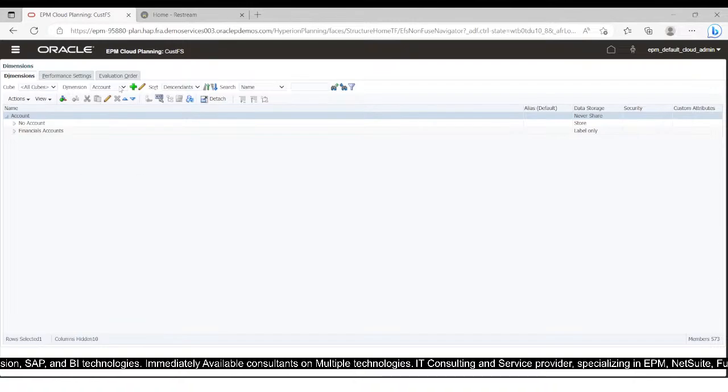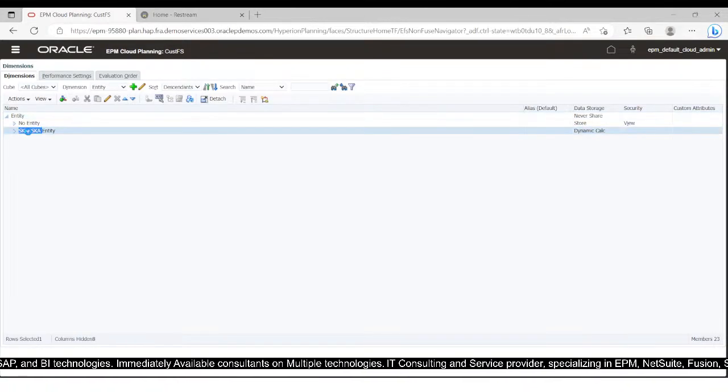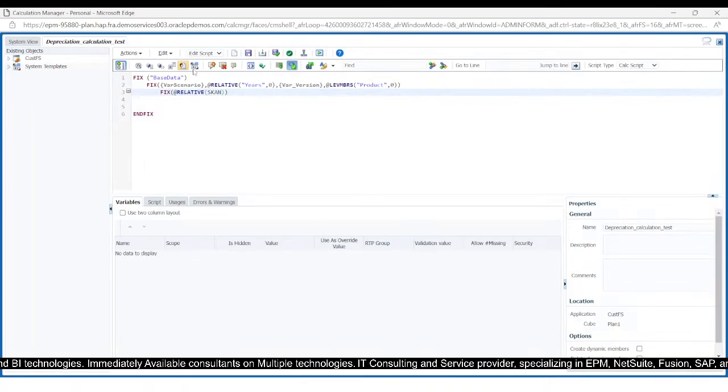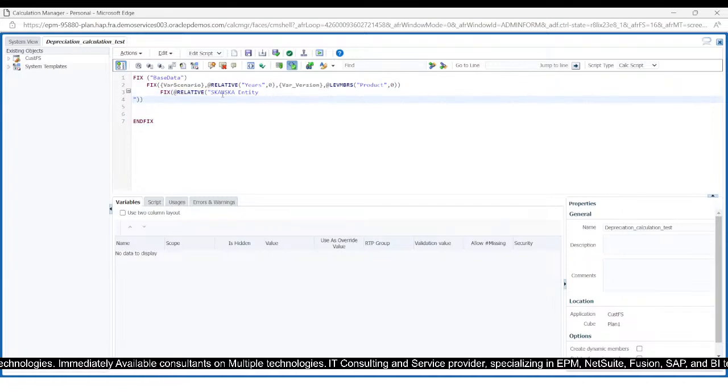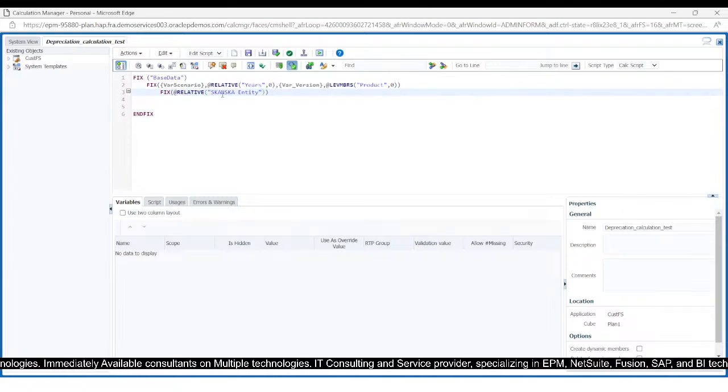I will directly copy the name of the entity from here itself, so it will become easy and the possibility of error will be very less. Okay, so after mentioning the name, I will then select the 0 level member.